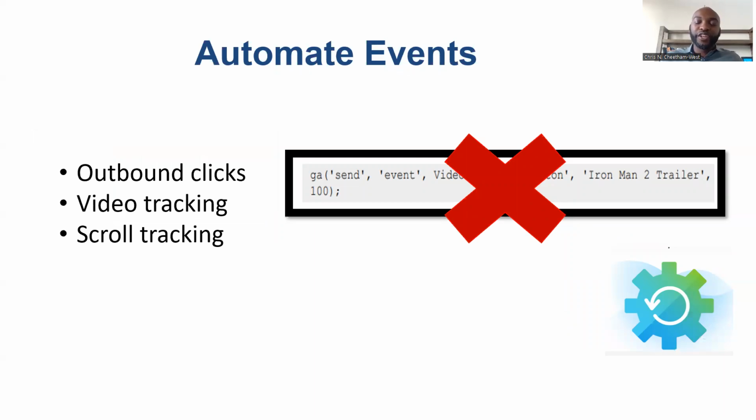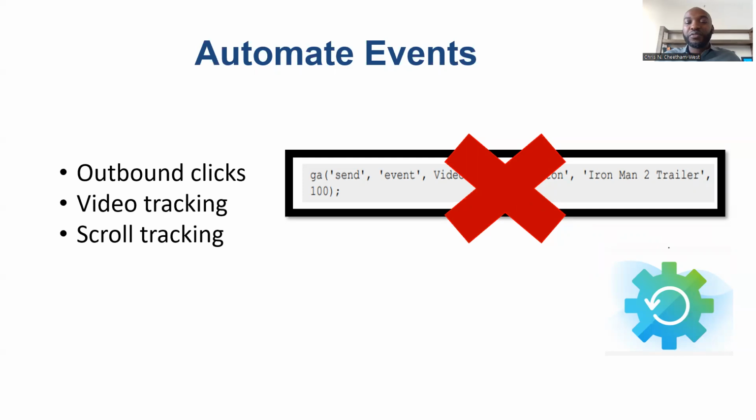So another difference when it comes to Google Analytics 4 and Universal Analytics is the events. If you don't know already, events are just the actions people can take when it comes to your website. Maybe that's an outbound click. So you have your homepage and you link to, let's say, facebook.com, or you link to superpages.com. And if somebody clicks on that link, they go to superpages.com, that's considered an outbound link. And in Universal Analytics, yes, you can track that, which is great. But it's a little bit more difficult. You have to add additional code, and it's just different.